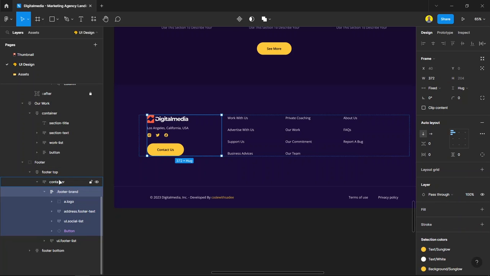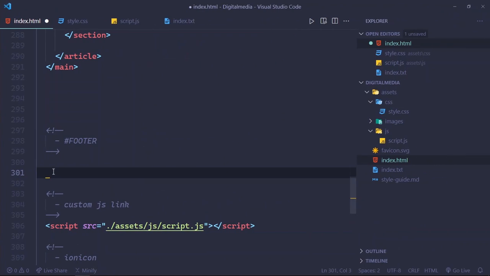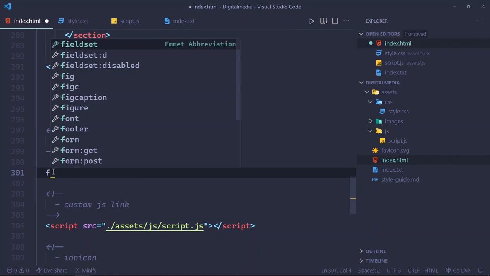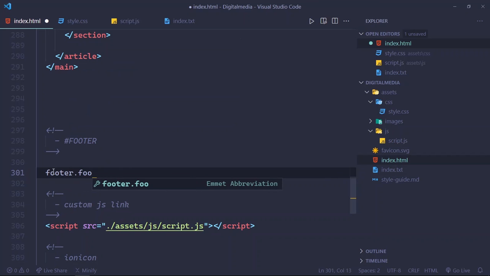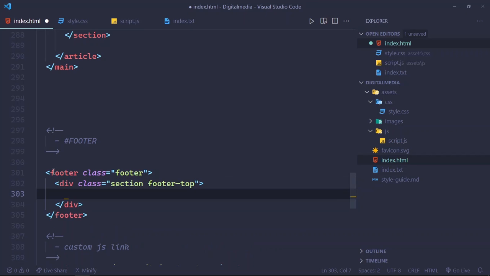So first of all, let's create the footer top. Inside the footer, dot footer, and inside the footer, dot section dot footer top, and then here is the container.